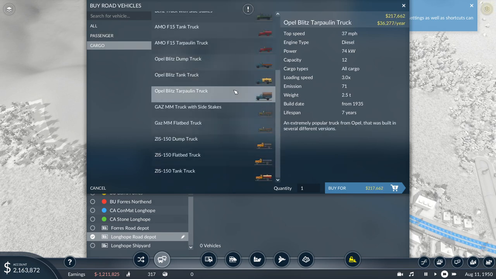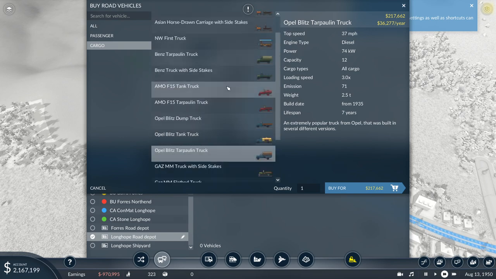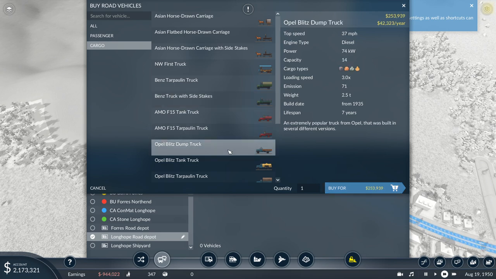And then finally, let's also look at some trucks. We're going to be moving construction materials and we're going to need to move a fair amount of them. I can see the Opal Blitz and the Benz. These are trucks in Transport Fever, and we've also got modified versions of them to carry different kinds of cargo, which is fantastic. We can see the Benz truck with side stakes that can carry construction material. Capacity of 8, top speed 25 miles per hour. Only 97,000 each, very tempted by that.